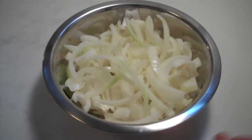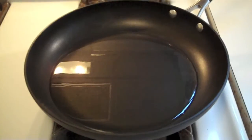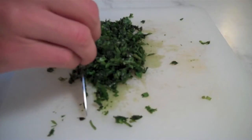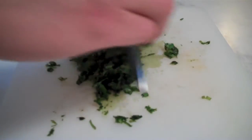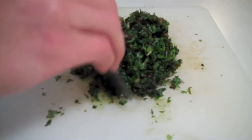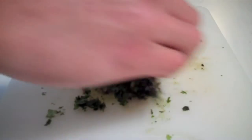Next step, we take 2 onions chopped into long slices and fry in 1 cup vegetable oil until brown. Strain out the onions and set aside the remaining oil. Next, we take 2 bunches of cilantro and chop into small pieces. Set aside and do the same with 2 bunches of mint leaves.